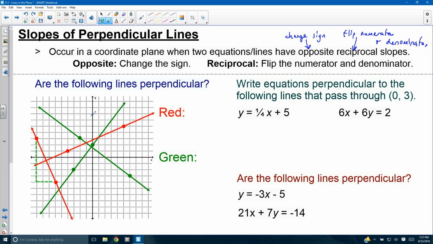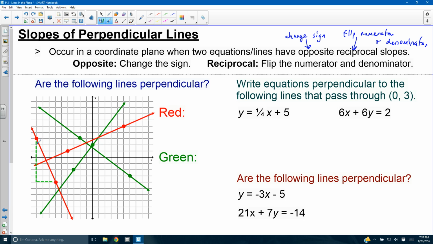But vertical and horizontal lines, as we know, are perpendicular. Therefore, they are also opposite reciprocals of each other. Think about the slope of the x-axis as 0 over something. And then the y-axis is something over 0. Let's call it negative something just to be funny. Okay, there's opposite reciprocal. So it still works. They don't really say that for those because there's no true slope, it's undefined.